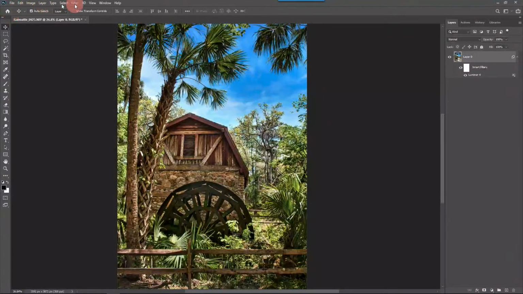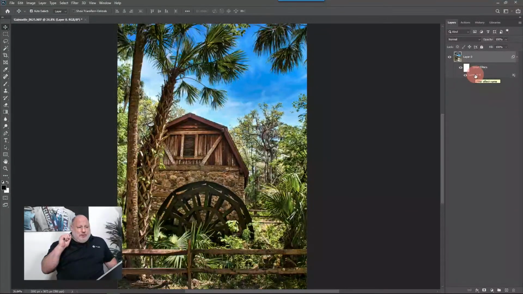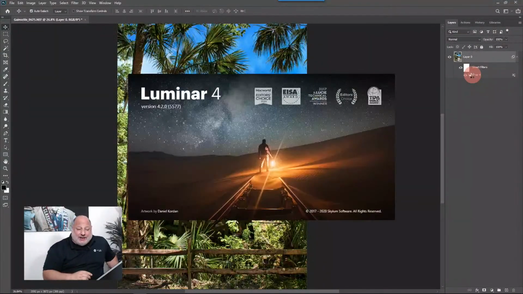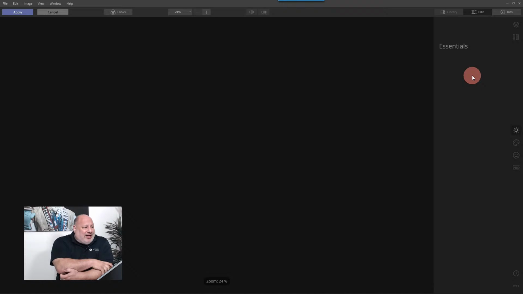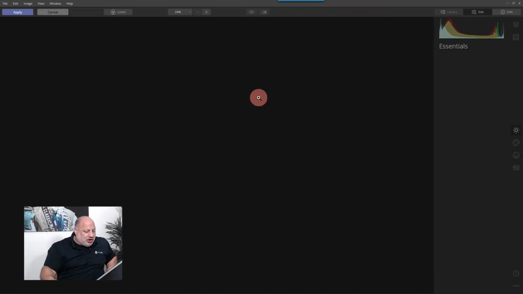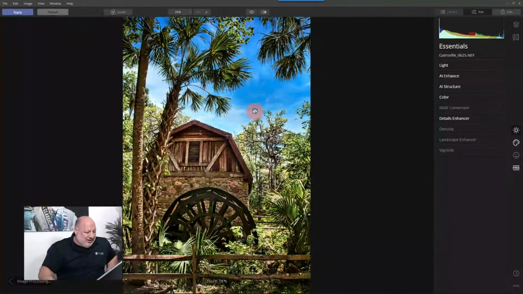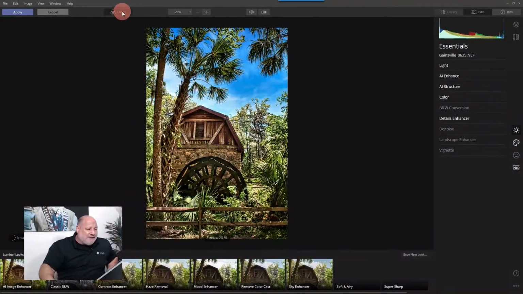Great, and we're back. Now, do you remember what I said earlier about this being non-destructive? So if I double click again, so here's the situation. When we did this, it's back into Photoshop. Well, what if I wanted to make another change? All I need to do is double click on Luminar 4. It's going to launch Luminar again, and it's going to pick up where I left off. So a good rule of thumb is when you create a look like this, what you really should do is save it. Save the look before you exit out. So in case something happens, oh, we're zoomed in really good. In case something happens, you always have the look to fall back on.